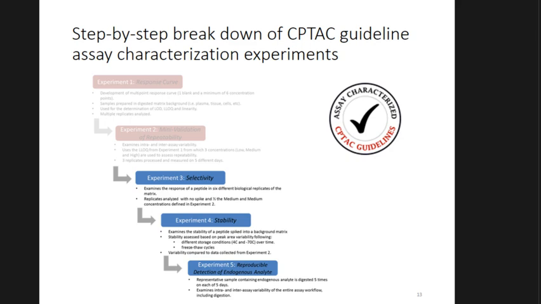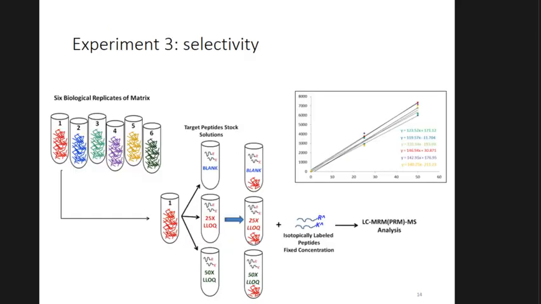And for your experimental needs, maybe you're okay to stop at this point and say, I've assessed the variability of my standard, of my quantitation, and how reproducible my assay is. And maybe you can stop there. But maybe you can't, because either you feel it is necessary to go farther or your boss tells you you have to. So experiment 3 starts to dig into the idea of selectivity.